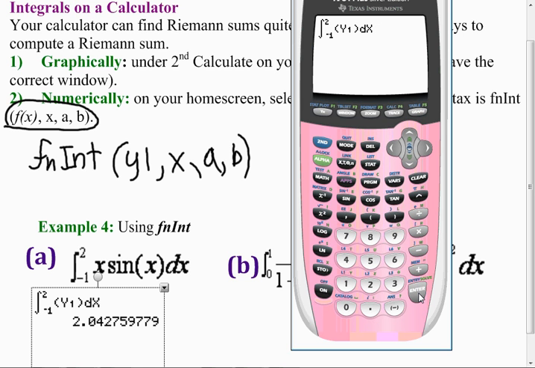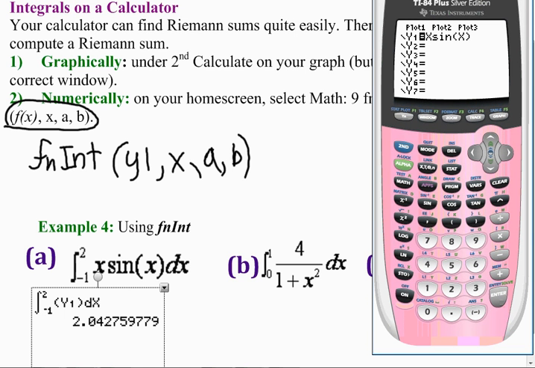And my Y1 is fine, except I have to change what's in Y1 and what's the other one. By the way, this is an inverse tangent. You just don't know it, but you will. 4 divided by, and then it's parentheses. See why I want to do it here? Too many parentheses will confuse me. It doesn't take much to confuse me, especially if you're on an exam, it takes even less.